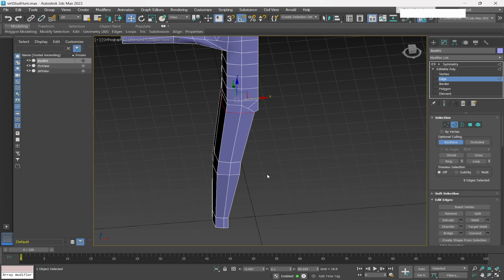But before I do, I want to foot out the foot. So polygon, that one, and that one.